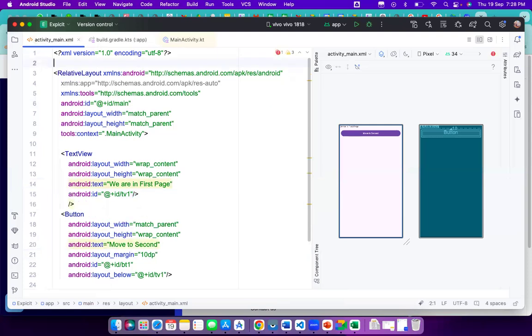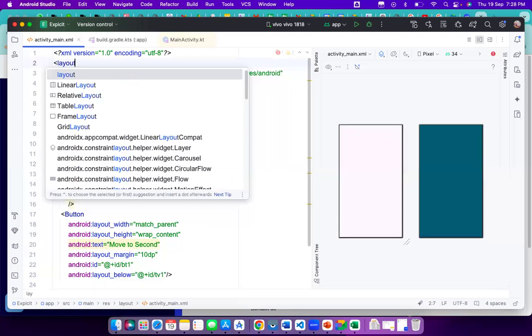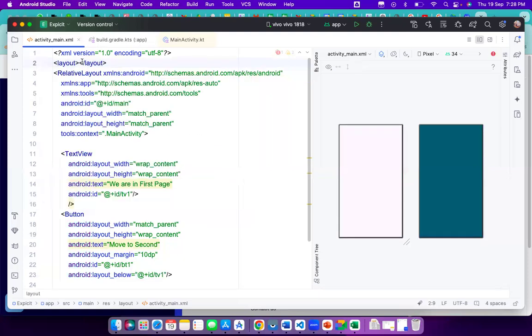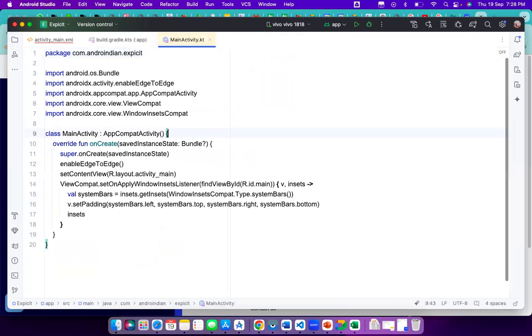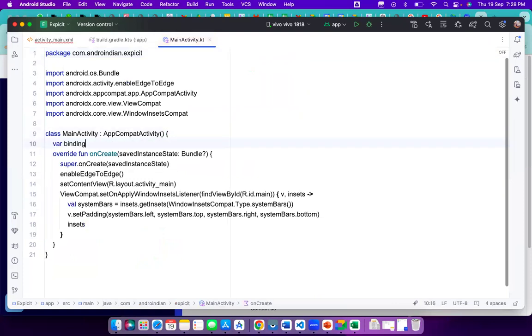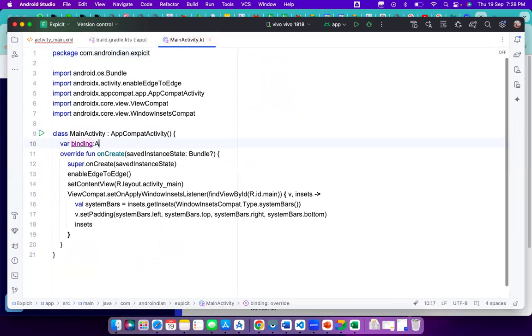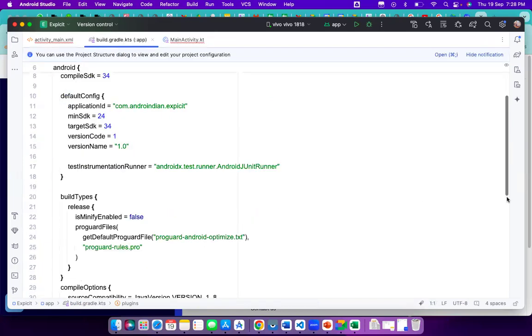So then, as usual, first I'm enabling the data binding for this. I'm adding the layout here. Once added the layout, scroll down, and here we used to add the wrap binding. So here we have to enable the binding. This is also our regular process. So here, activity main binding equal to null. But if you want this binding, we forgot one thing: we did not enable the binding, right? So we have to enable it here.